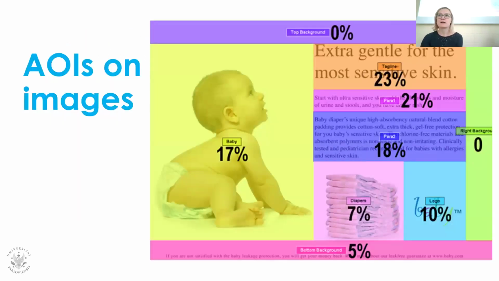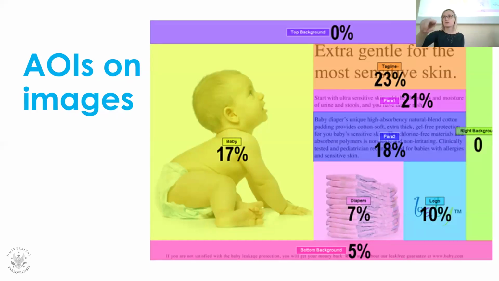You remember this picture from our first talk, hopefully. So areas of interest don't need to be words. If you're doing other studies, such as images here, you yourself define the areas using the area of interest editor. So there are different options. It could be a circle, could be a rectangle, okay? And here you decide, okay, I want an area of interest on the baby, on the text, on the picture, etc. Right? So it's up to you. And once you do that, the data that will be exported will be based on these areas of interest.